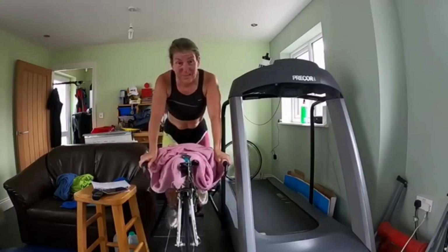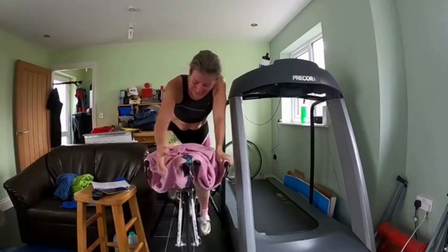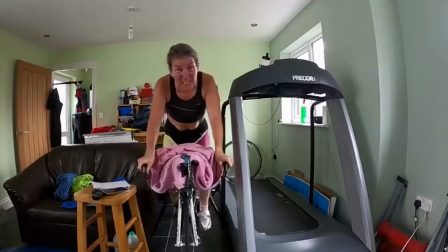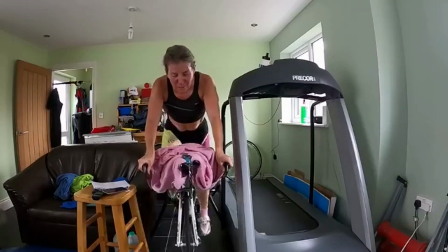I have thought about that. And off we go, 2 minutes. It would save me so much money. Definitely said I should put a dynamo and run the power off it.